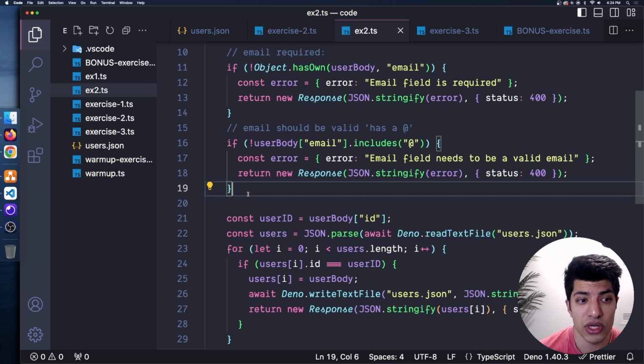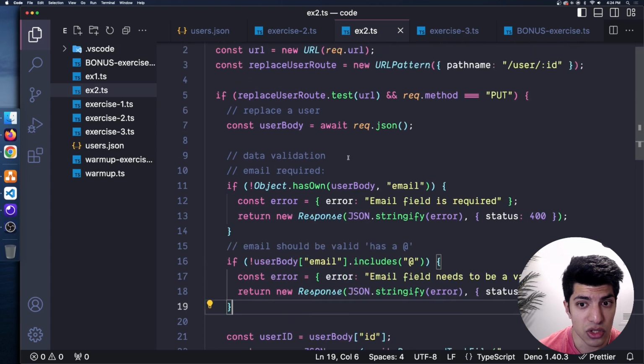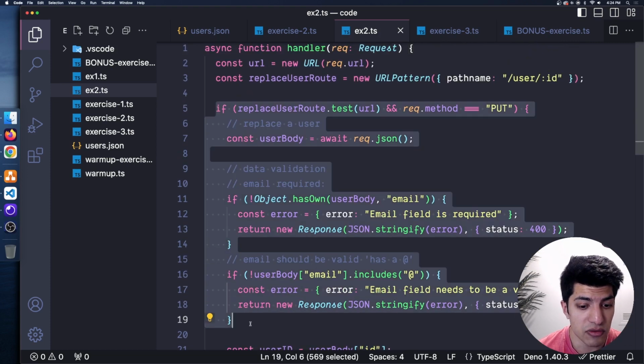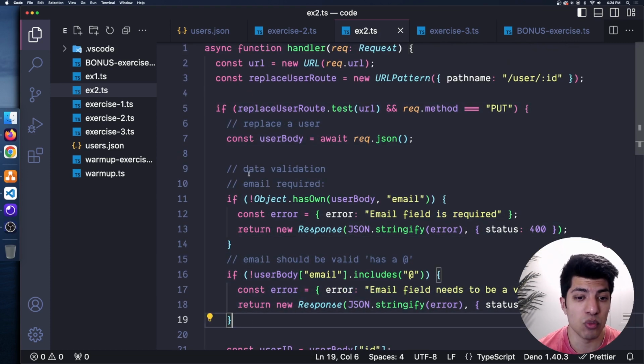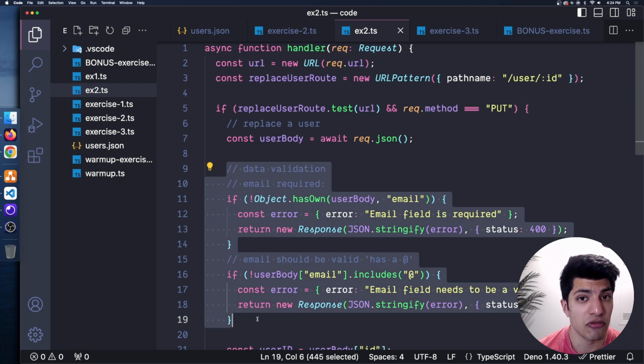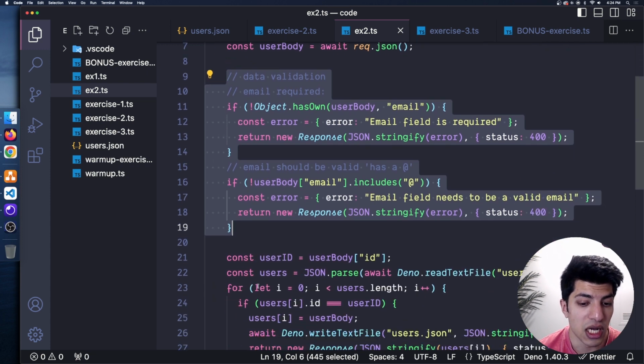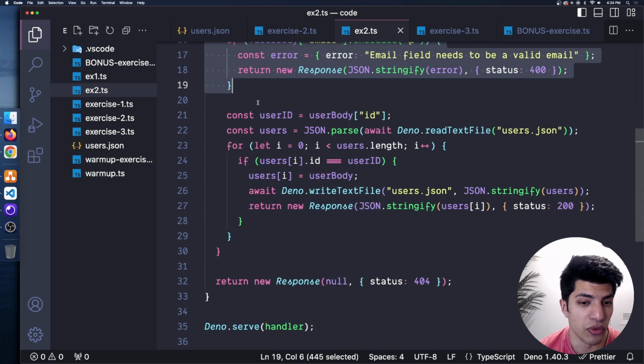Now, this is pretty clunky if you think about it, because this is all within our route. This is very messy. We would want our data validation to basically be a single function, which we could pass maybe the body, for example, and then it would do the thing that it needs to do. And then we would pass through that to the rest of the logic that we have in here if we need to actually do stuff with that.